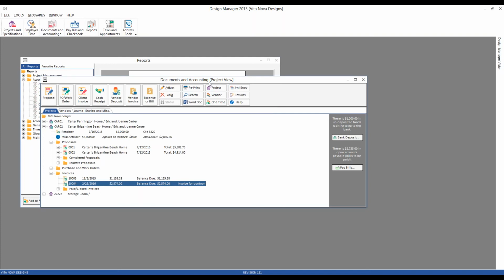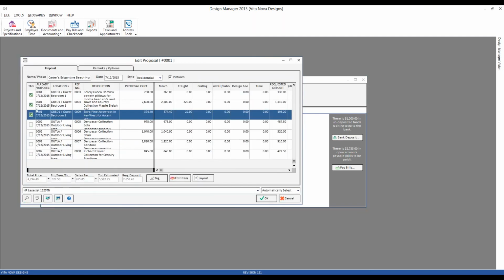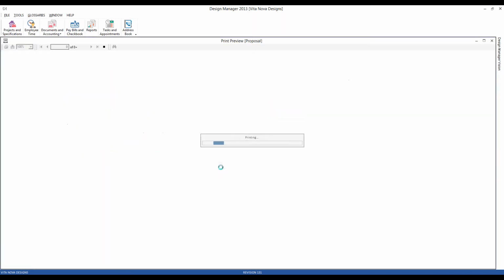First, edit proposal 1 with the item in question that we want to remove. Okay, we edit our proposal, and we simply remove or unselect the item and reprocess the proposal.